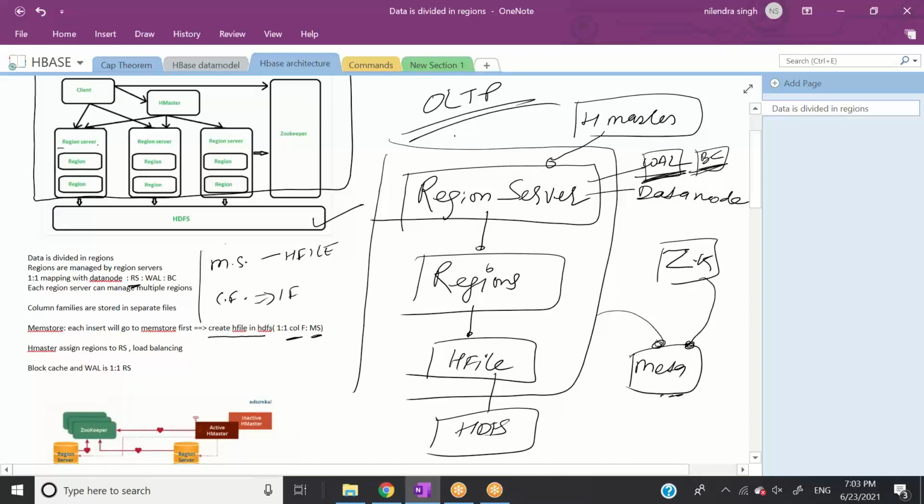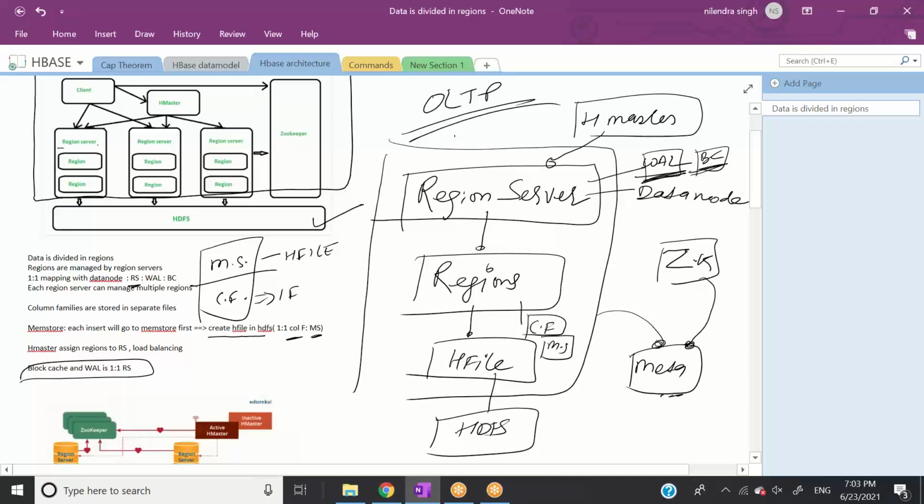So there is a one-to-one relation between column family and memstore in each region. In each region, there can be multiple column families, so there can be multiple memstores, right? So this is good. Block cache has a one-to-one ratio with region server, right?